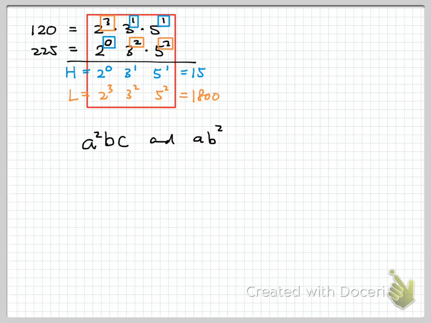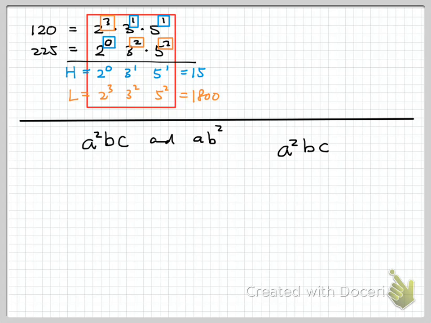Now instead of numbers, we have A's and B's. But the idea is almost the same, right? Only that we know that A's and B's do not have a common factor. They do not mix. So once again, we line them up in columns like this. We have A squared BC on one row, and on the lower row we have AB squared. The things I didn't put in would be power 1 and power 0.